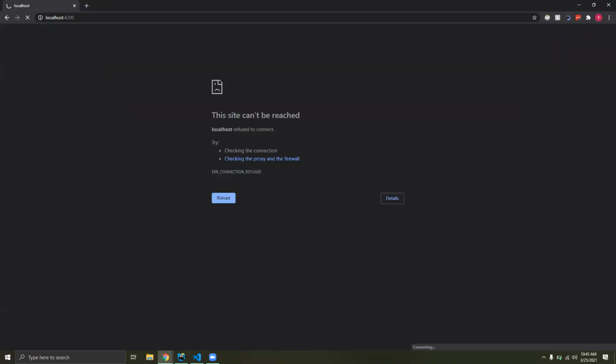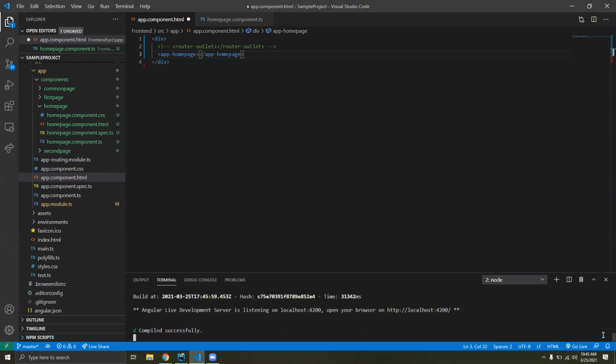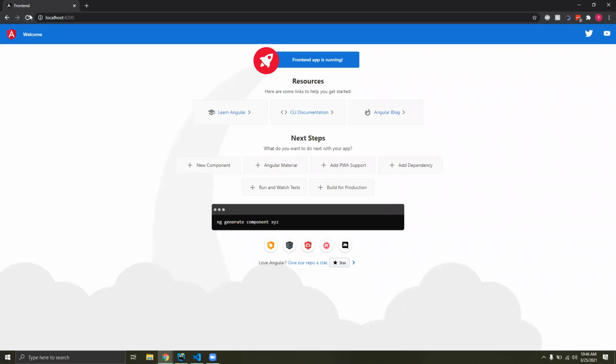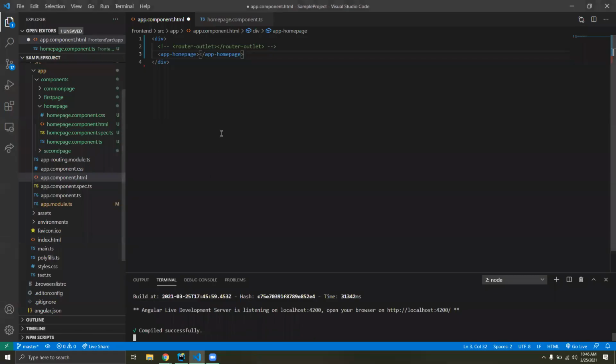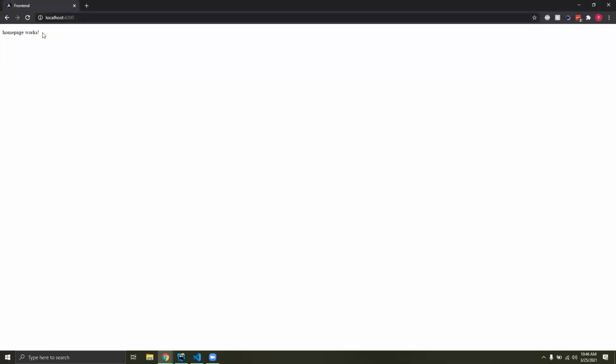Don't know why, but it's slow. Great, compiled successfully. And you can see this page. Looks like we forgot to save this file. And now you can see homepage works.